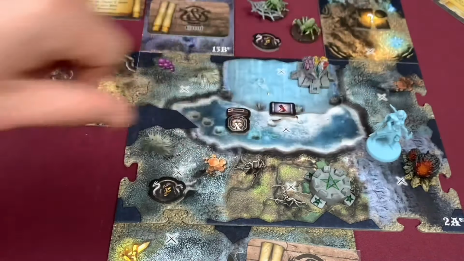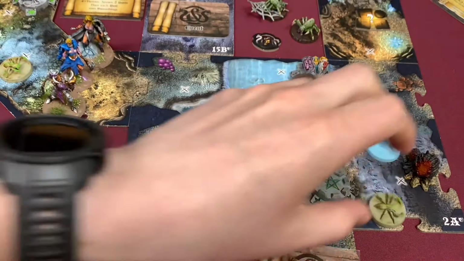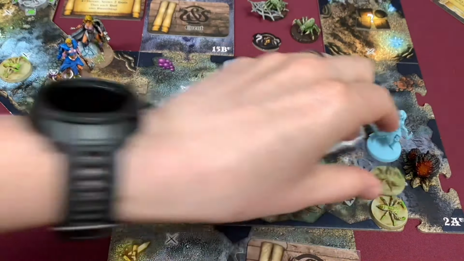Now, we will move to the enemy phase. The first thing that's going to happen is we have to roll that red die to spawn more venoms. And we get 2 more. Beautiful. I love those red dice. So we're going to spawn 2 of them.